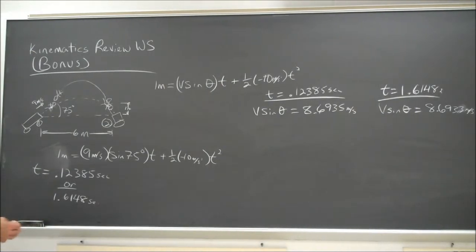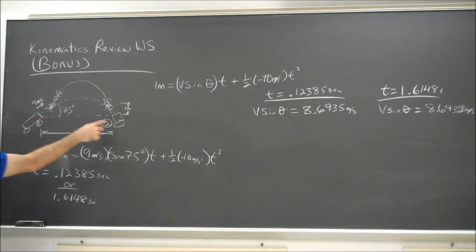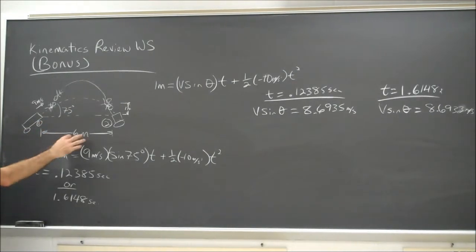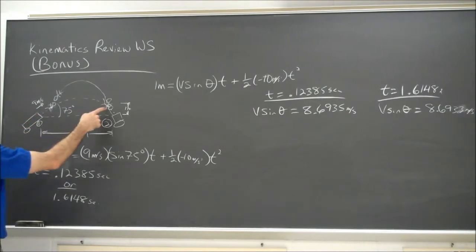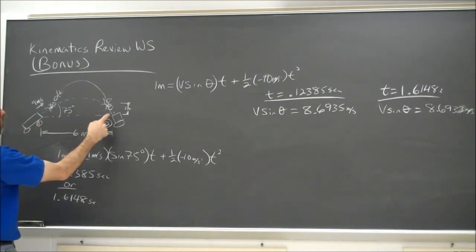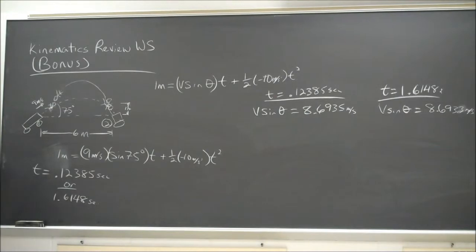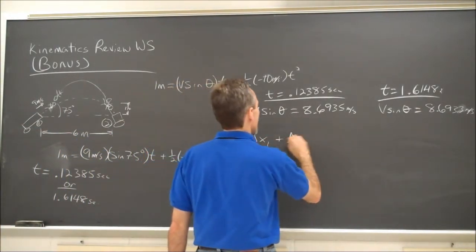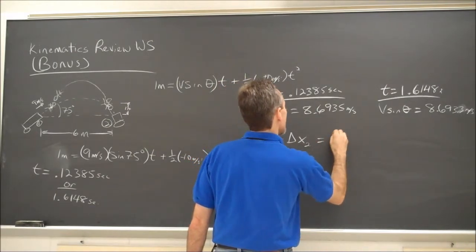So now let's look at the horizontal components. I know that this one is going to travel a certain distance. Let's say it hits right here. That distance would be delta x1. The other one then is going to have to travel the other distance. I'll call it delta x2. Both of those have to add up to 6 meters. Regardless if it's there. Maybe it's over here. So delta x1 plus delta x2 still has to be equal to 6 meters. So let me put this in here. Delta x1 plus delta x2 equals 6 meters.